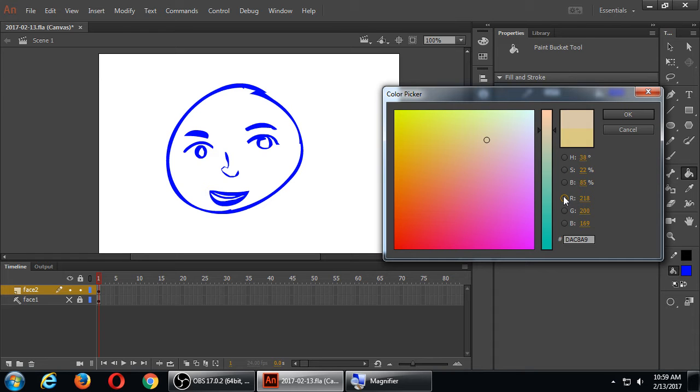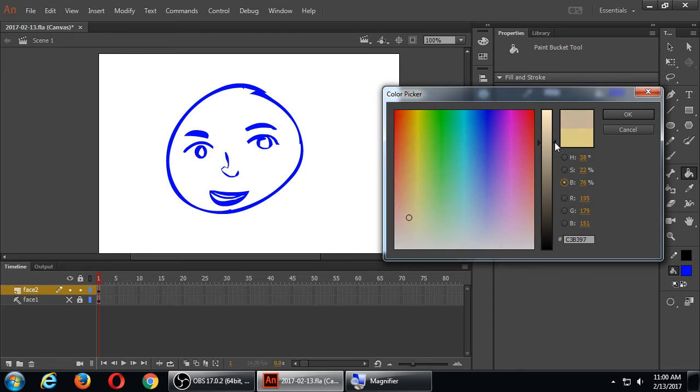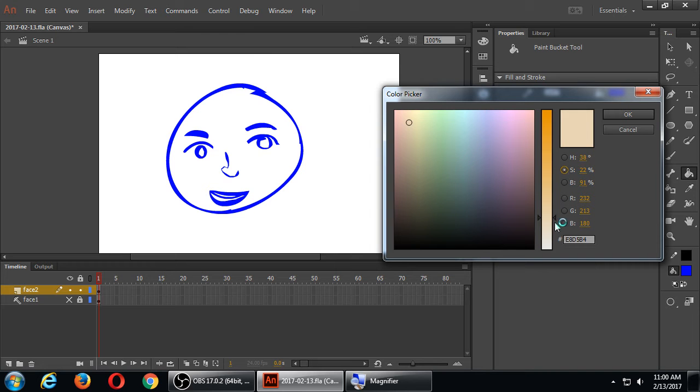Let's say I kind of went into the general color of the skin tone. In my case, it's these actual formulas. Every color can also be represented by a formula. And maybe I want to darken or lighten the skin tone. Well, we've got RGB. This is mixing red, green, blue. And we've got HSB. Has anyone heard of HSB before? HSB is hue, saturation, brightness. So if I switch to the B, I can then change the brightness of whatever color I've created. Saturation, the strength of the color. And hue is the color, basically.